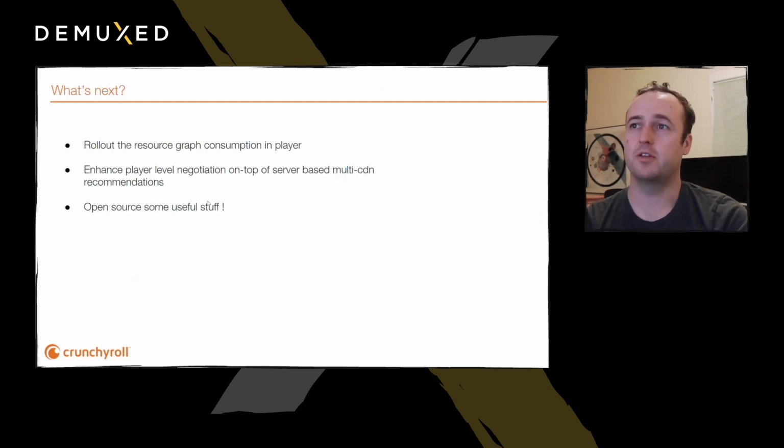What's next? I think we're trying to get that GraphQL-like resource aggregation component fully rolled out. We want to enhance player-level negotiation on top of the server-based multi-CDN recommendations, and certainly want to open source any components of this that would be useful for other folks to take a look at.